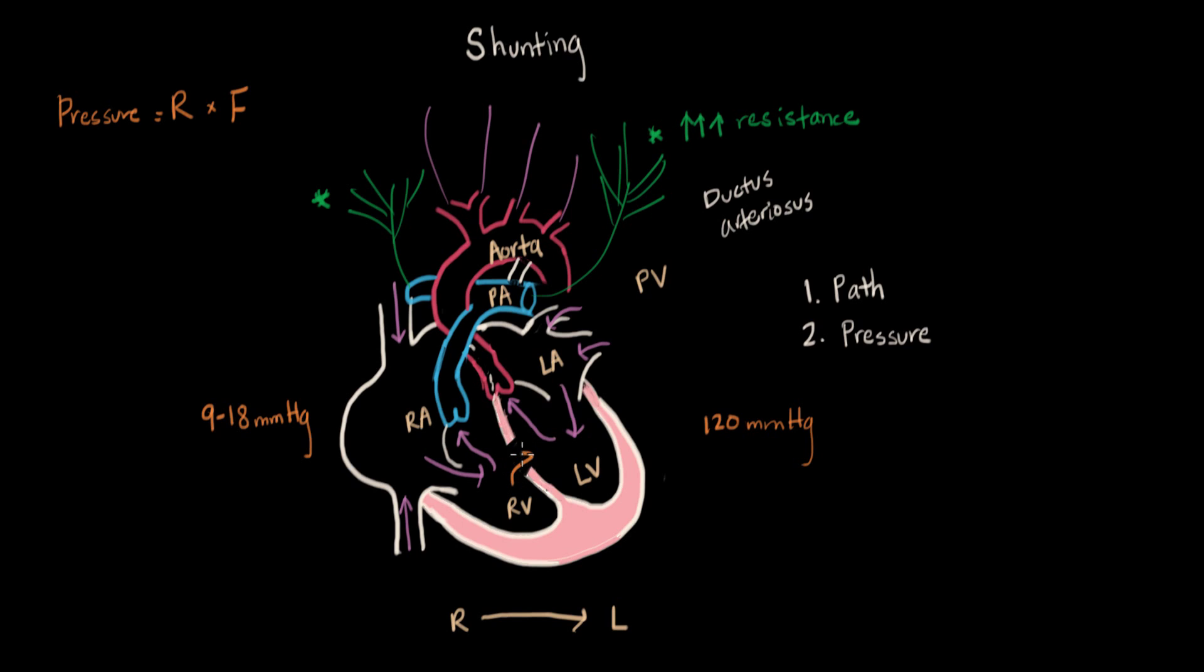If you have the choice to go in here or in here, in a newborn, going to the pulmonary artery is hard, because the lungs are stuffed and full of resistance. While going to the left is a lot easier, so it's going to go this way. That's one important way of right to left shunting. And that's why it's so prevalent in newborns.